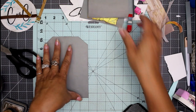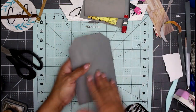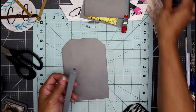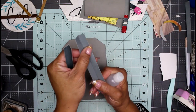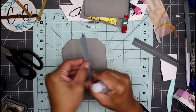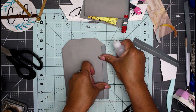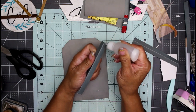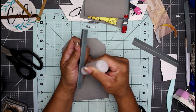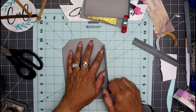Okay, and this one also, my book opens like that, so this one will get glued down on this side as well. And these are just 1-inch strips that I scored in half, right? And these are what I'm using to create the spine of the journal. So again, I'm just going to add a little Fabri-Fix and glue that down as well.